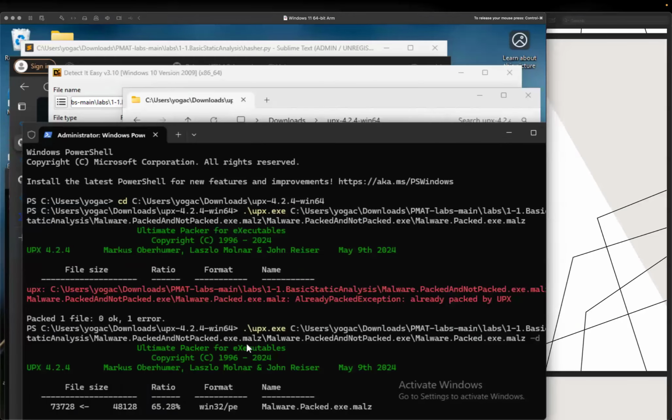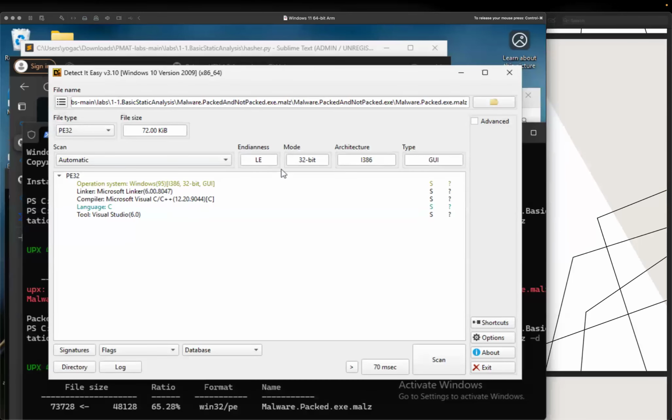And if you are able to unpack it, remember to make a screenshot and show what the ratio is and what the format is. So that's what you get. You can make a screenshot before and after. After you unpack it, compare the differences between before you unpack it using UPX and after you do it. So far, that will be the first step. I'm going to let you try.